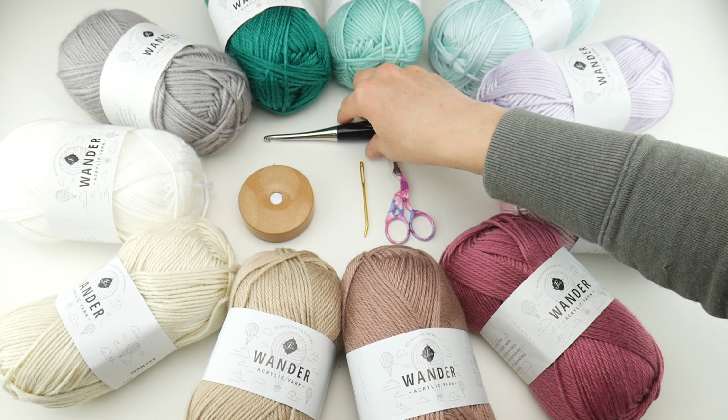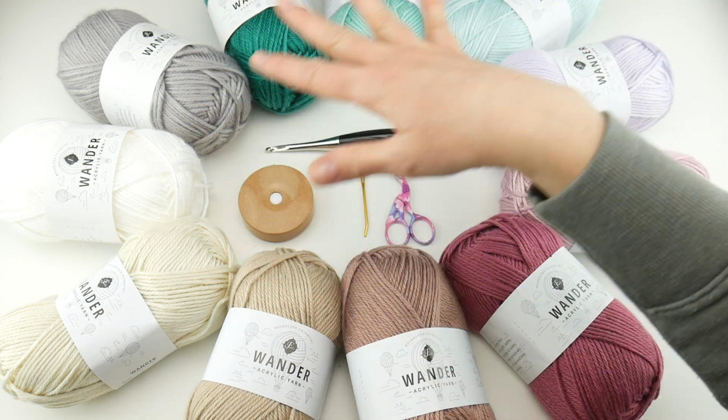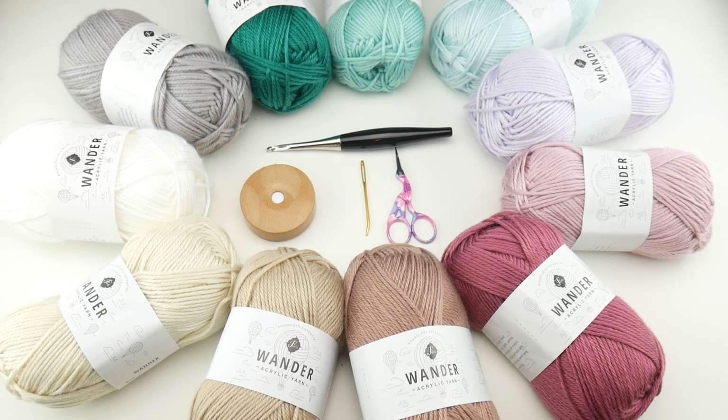And let's talk about this gorgeous yarn. I have a beautiful spectrum of Wander yarn. Now, this is a yarn I've used lots of times before. It's one of my favorites.